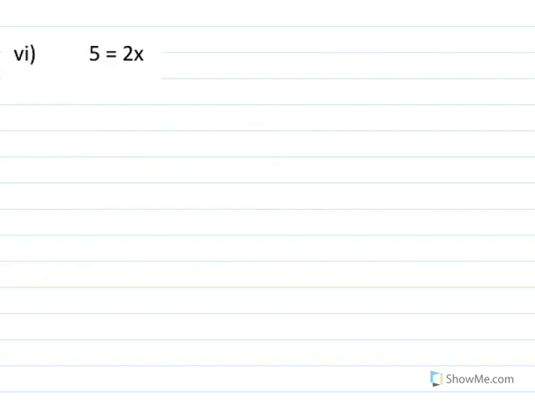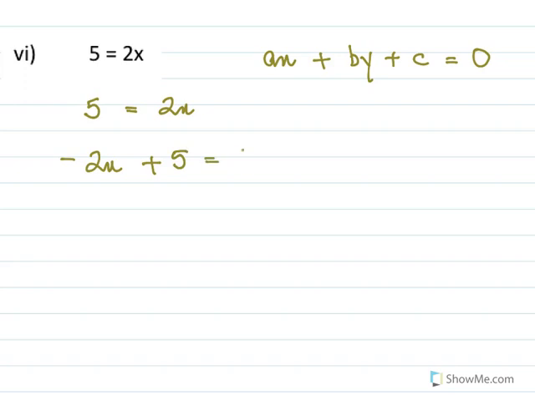Now for the next, here again, first write it in the standard form, ax plus by plus c equal to 0. X term, y term, constant term. Equation given to us is 5 equal to 2x. I'll bring all on one side, so the 2x goes on the other side and it becomes minus 2x, and plus 5 remains on the same side, plus 5 equal to 0. Now observe this very carefully and you will see there is the x term. We do not have the y term, so we do 2x. For the y term we put 0y plus 5 equal to 0.